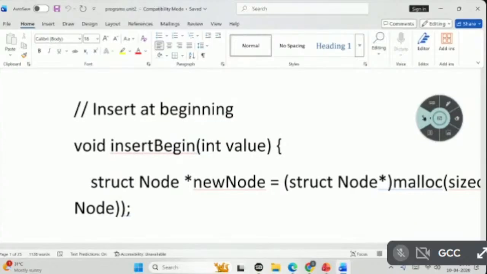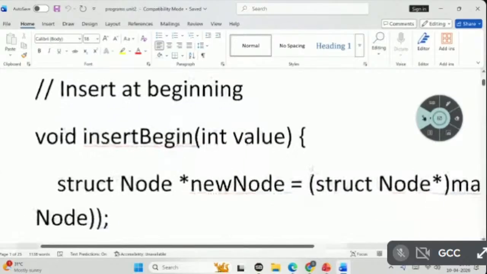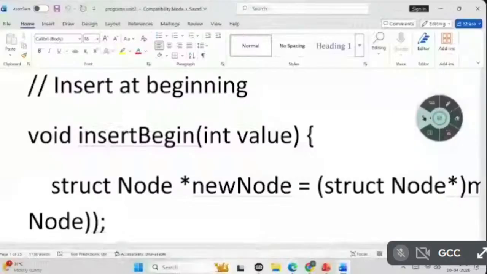What do you mean by void? Void main, int main, what is it? Yes, please stand up. What do you mean by void? What's the difference between int main and void main? Yes, be fast. Louder. Anyone? What do you mean by void? Void means empty, it does not return anything. Int means it returns an integer.